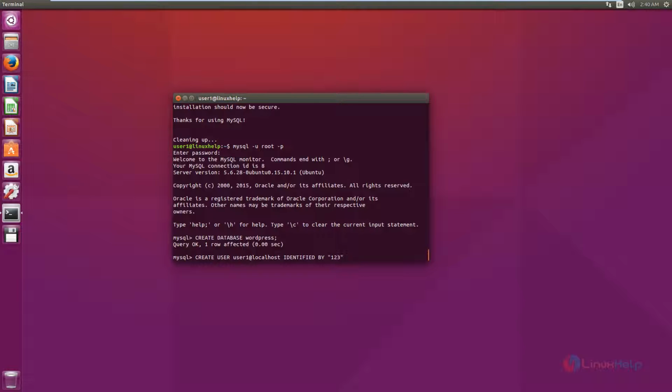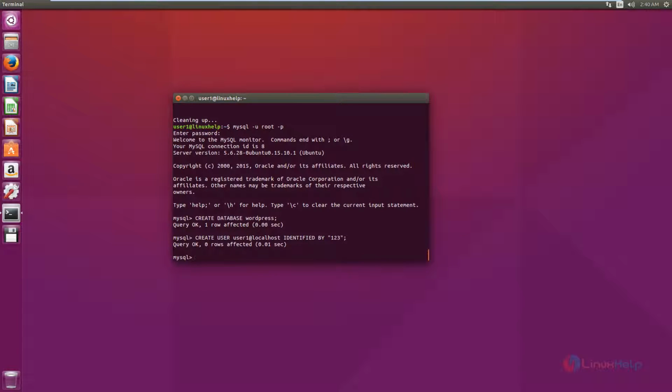Close the double quotes, then end it with the semicolon. Now the database user is created.